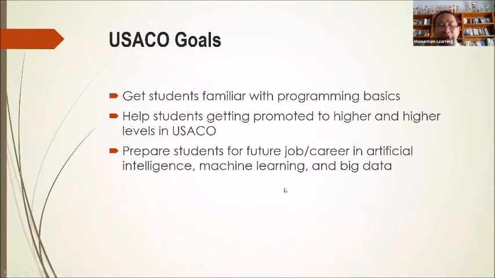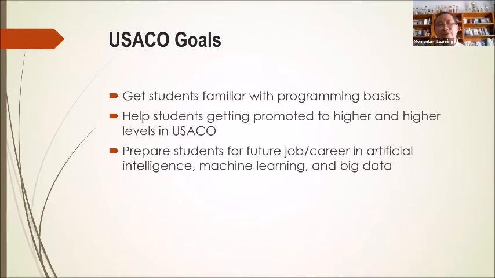The goals, okay, so this is what we try to do. Initially, we're going to get students familiar with the programming basics. And then initially, we're going to start from the Java language. Why Java? We're going to make it the same as the high school curriculum, because in every high school, the computer science classes are still taught in Java. And the APCS test also is done using Java. So we try to help students make it the same, so the training here for introduction, for bronze, for silver, would also be helpful for their AP classes, AP tests.